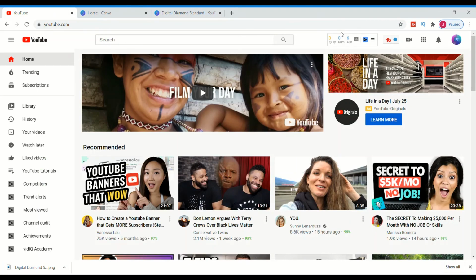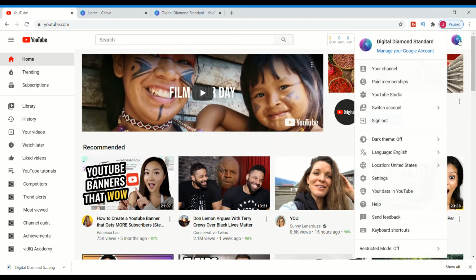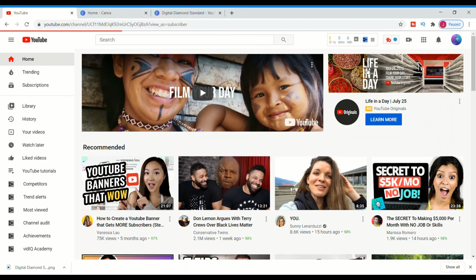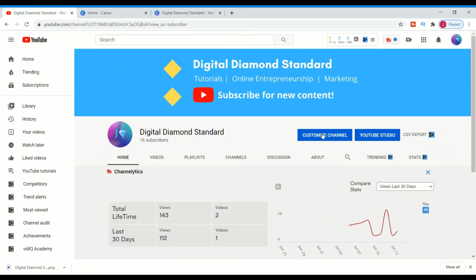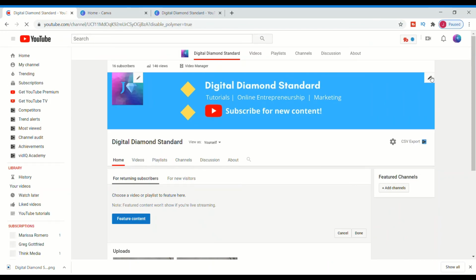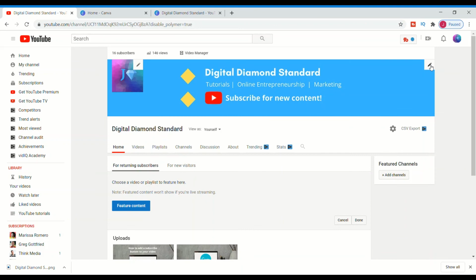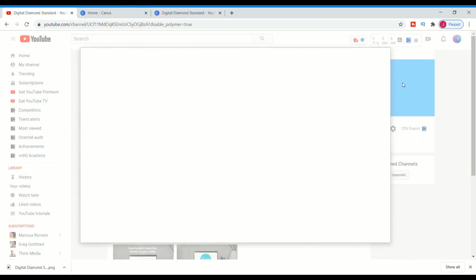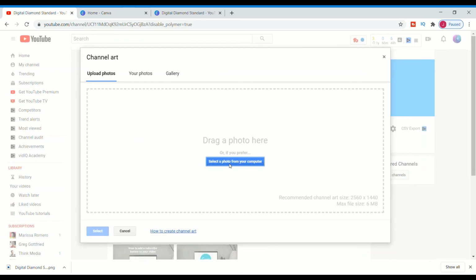Once you're done saving your channel art to your computer, you can head to your channel, click on your logo, then click on your channel. Then you can go to Customize Channel. Then you'll want to click the pen in the top right corner. Then Edit Channel Art. Select a photo from your computer.